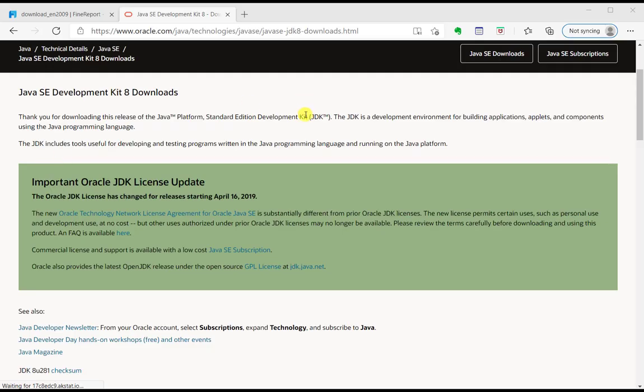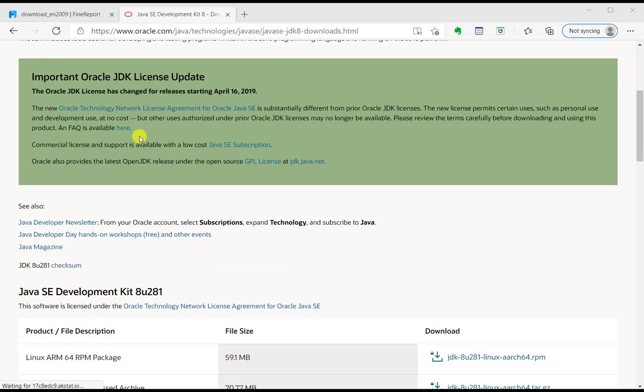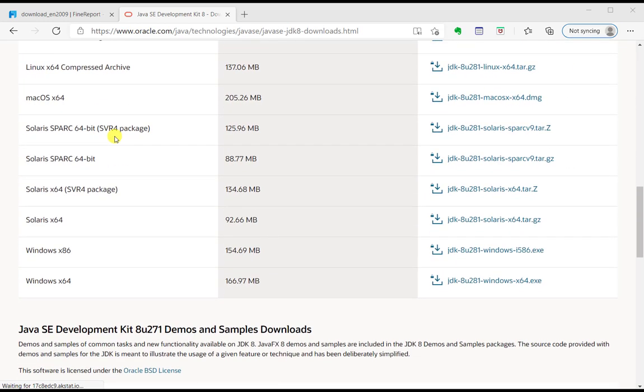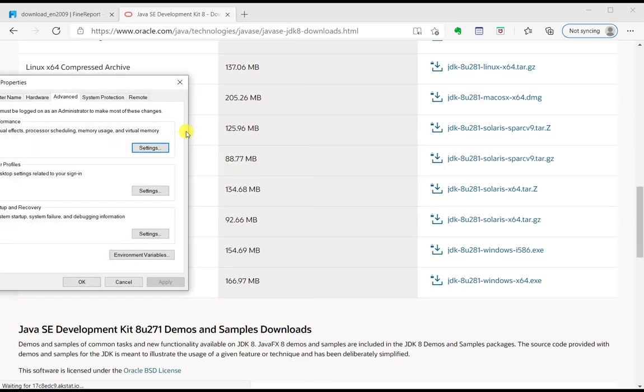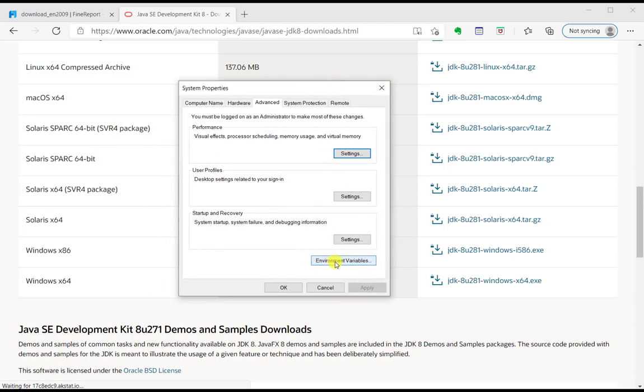Then we need to visit the Oracle website and download the Java Development Kit. Here, I will take Windows 64 as an example. You can download other versions according to your needs. You can find online resources about the JDK installation. We will not do further explanation. Then we can set the environment configuration. Let's click the System Properties and the Environment Variables.